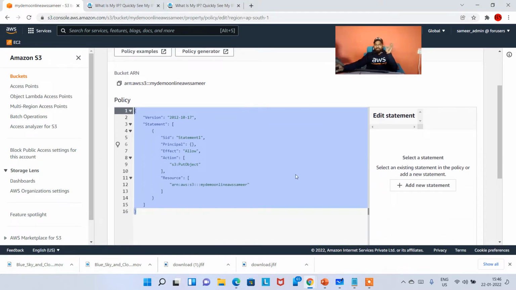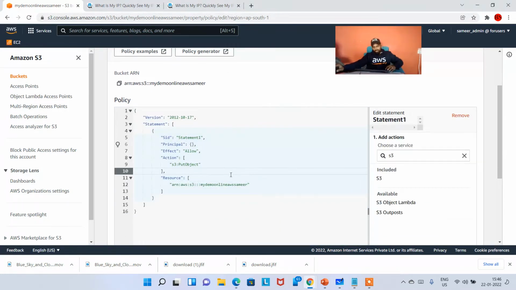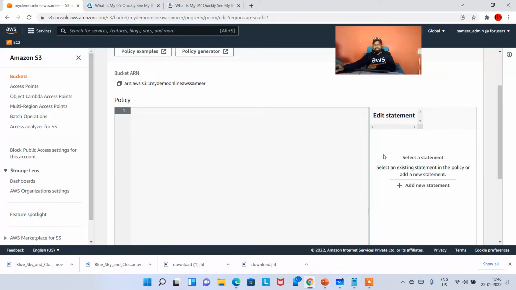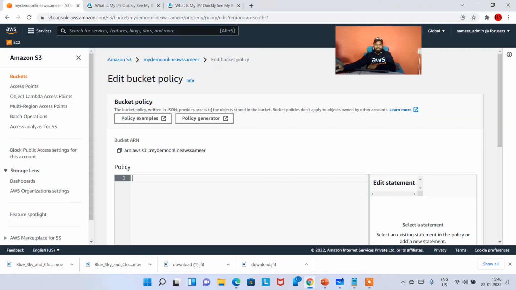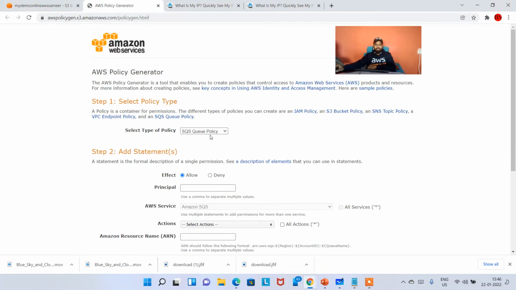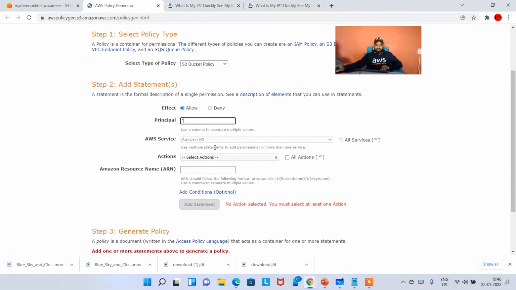But right now, the policy I want here is the general one. I'm clicking on policy generator one more time. I'm going to choose S3 bucket policy. I'm going to allow everything from everywhere, from all the sources, Amazon S3, and then I'm going to choose all the actions for now.